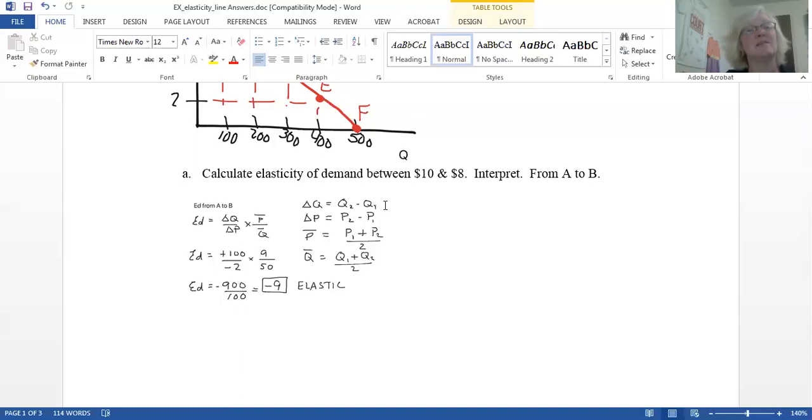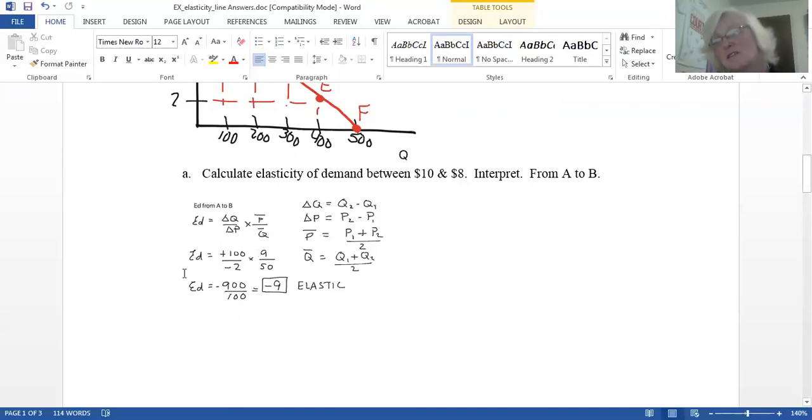My change in P is the same thing. It's my new price minus my old price, recognizing that as we go along, because we're talking about a demand curve, one of the two, either change in Q or change in P, is going to be negative. One of them is going to be positive. So as you can see by looking ahead, spoiler alert, these values are always going to be negative. Elasticity of demand is always negative. When we go to interpret and assign the range of elasticity, elastic, inelastic, unitary, to that value, give it a label, we then take the absolute value. We just look at the magnitude, in this case, the 9. All right, but spoiler alert, let's go back and see how we got that minus 9.